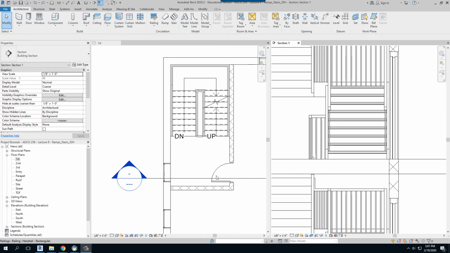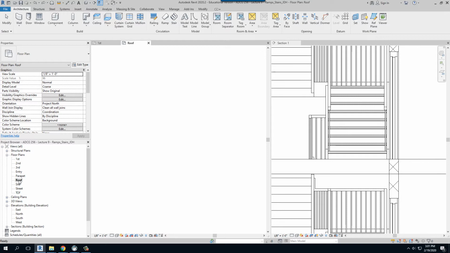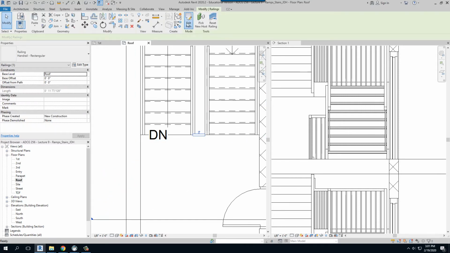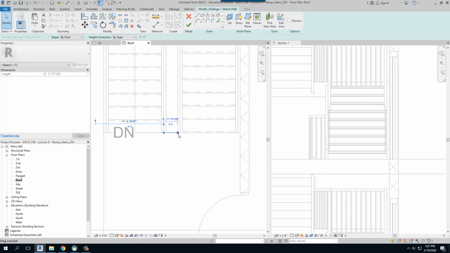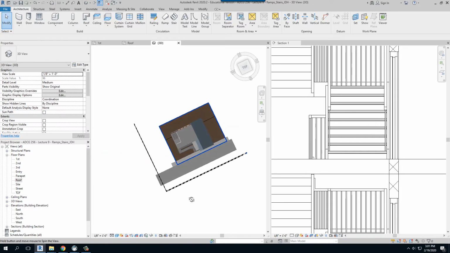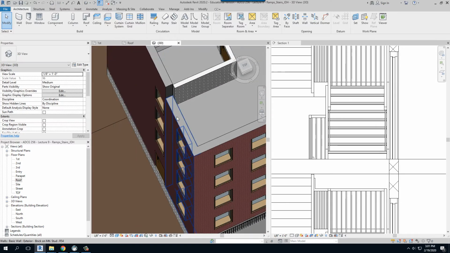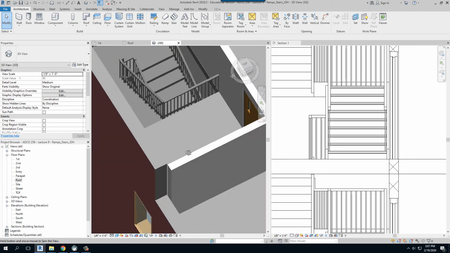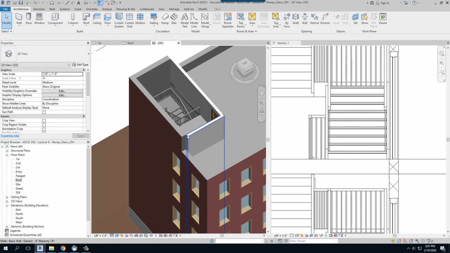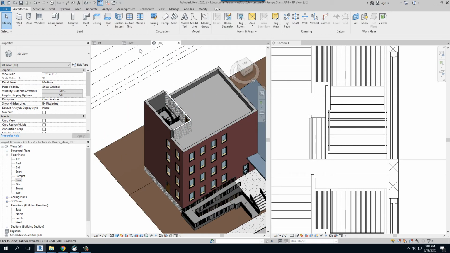And then, okay, so now I want to go to the roof level, and I want to make sure that on the roof I recognize I have to click that and edit the path and stretch that all the way to the wall, right? So that now when I go into the 3D view, I know that once I come up to this top step, I'm not going to fall down. I've got a railing that's going to protect me from falling into the shaft, okay? So I'm okay there.